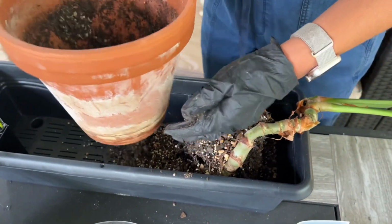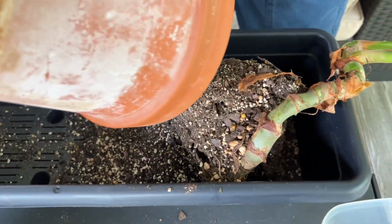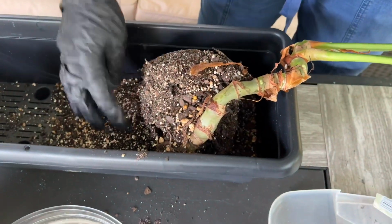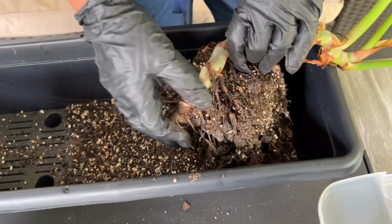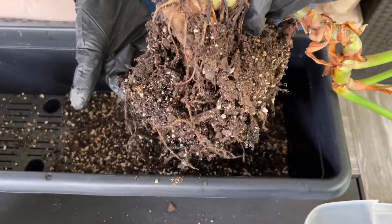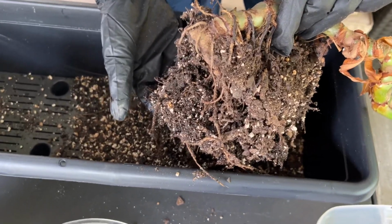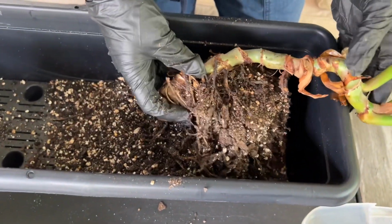Let's go ahead and recycle the soil. It's super airy, as you guys can see. A lot of perlite, so I'm glad I'm going to amend it today. The roots are okay, they're just not very thick roots.